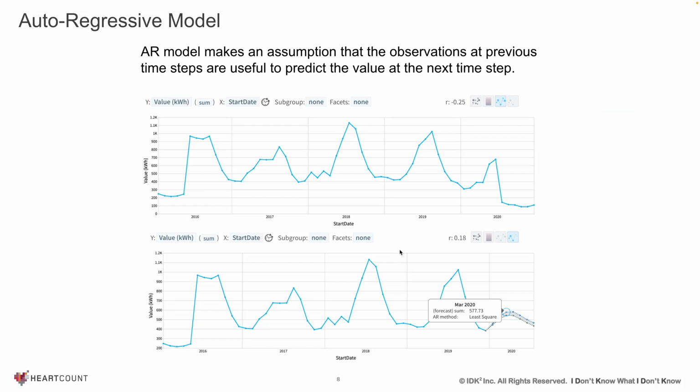This is the AR model for time series analysis as demonstrated by HEARTCOUNT forecasting features. We employ methods like least squares or max entropy for predictions. However, discrepancies between real values and predictions can be observed. Historically, prediction models based on time have always been a topic of fascination, but their efficacy has been a subject of debate. In recent times, many professionals and clients find these models to be less appealing.